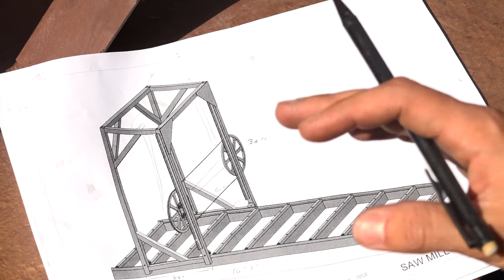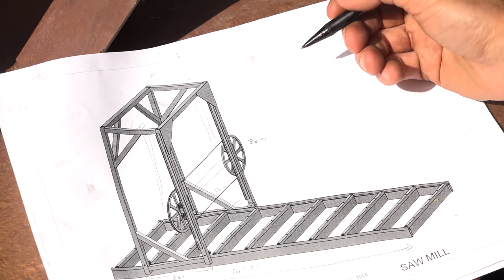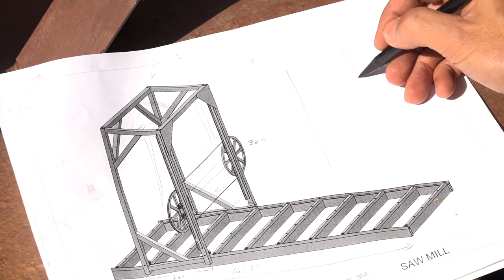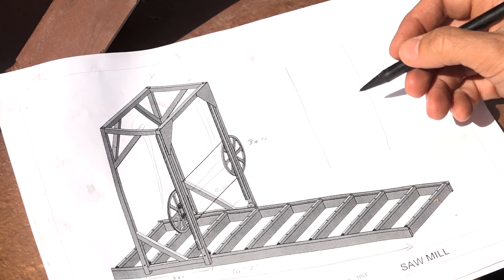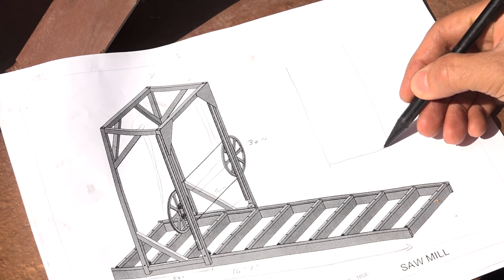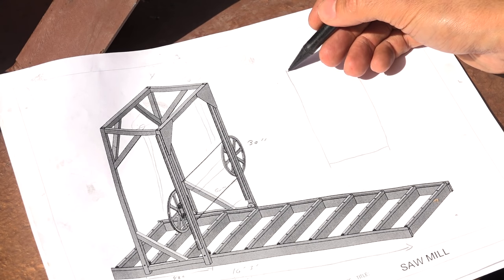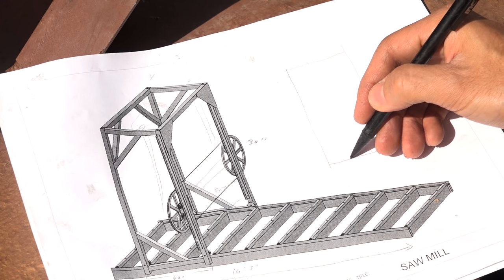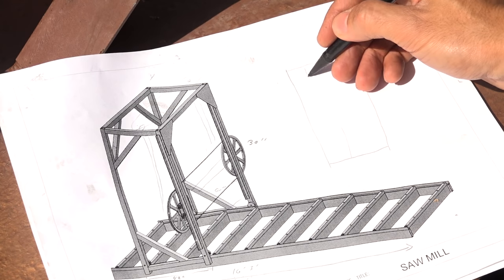But let's take a look at one of these side assemblies first. The basic structure of the side assembly is going to remain the same. There'll still be two uprights, all out of 3x3 rectangular tubing. There's a cross beam along the bottom, and there'll be a cross beam along the top. But what I'm going to add here in the center somewhere, I still have to figure out exactly where, is a vertical connecting beam.